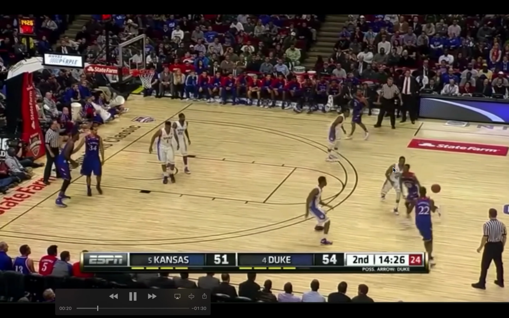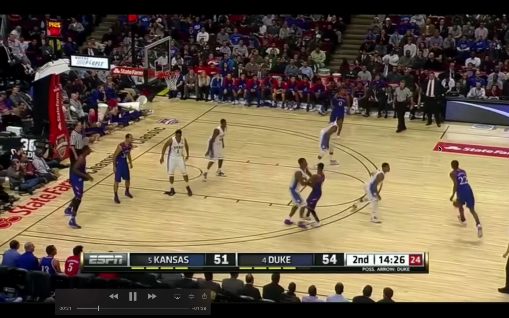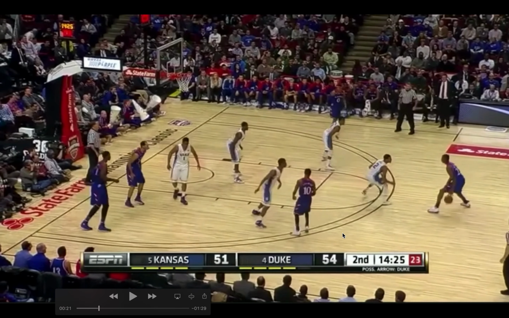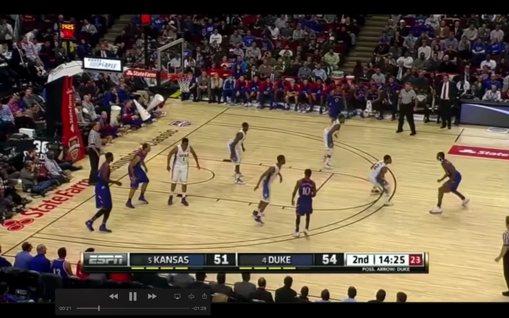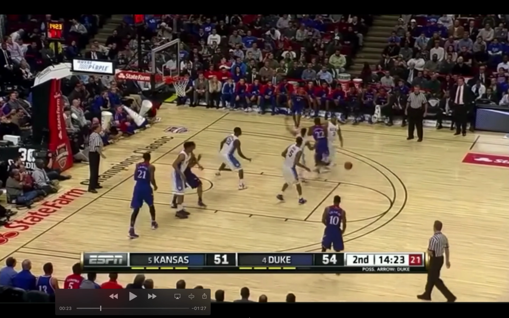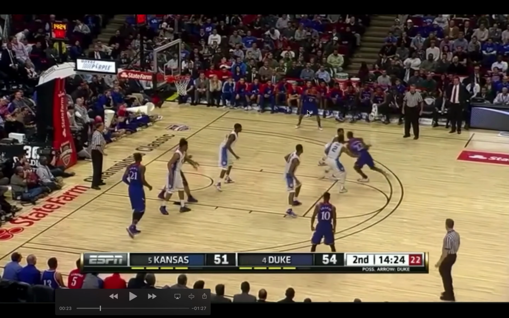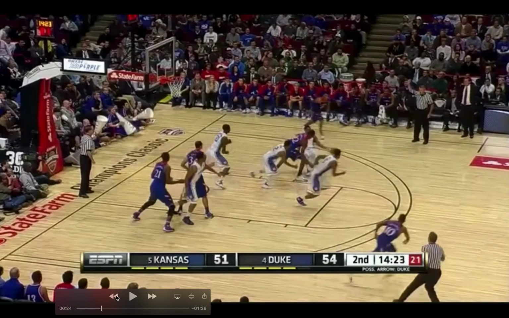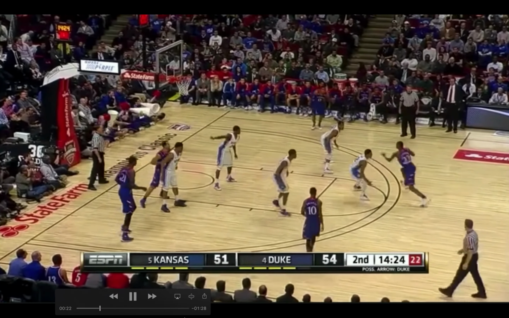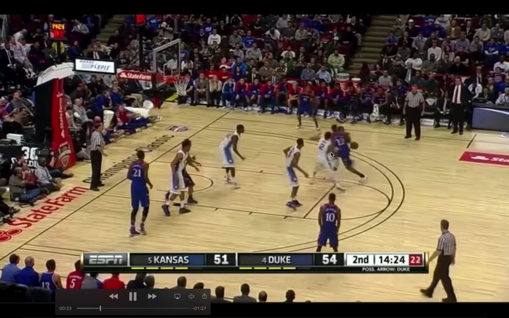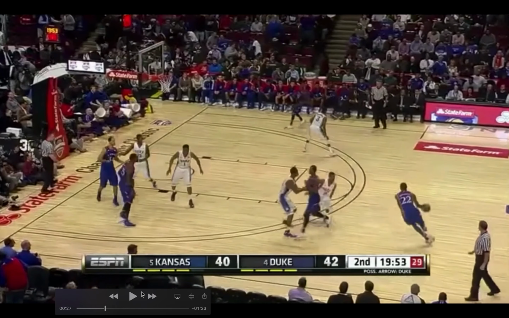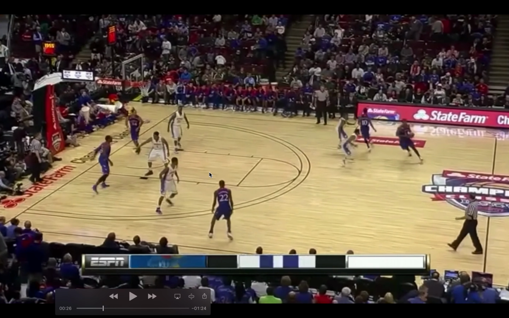But again, we see Wiggins this time against a set defense. He is the main one creating offense. He is the primary decision maker here, when he dribbles straight into a one pass away help and isn't able to make this pretty simple kick up pass. I think they call it a foul here, but still, this is a pretty simple decision that Wiggins unfortunately wasn't able to hit. But I think it's important that we look at Wiggins' role, because role is so important.